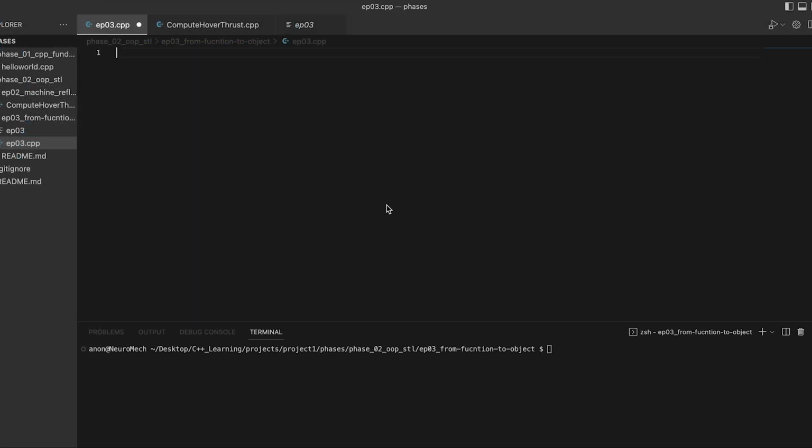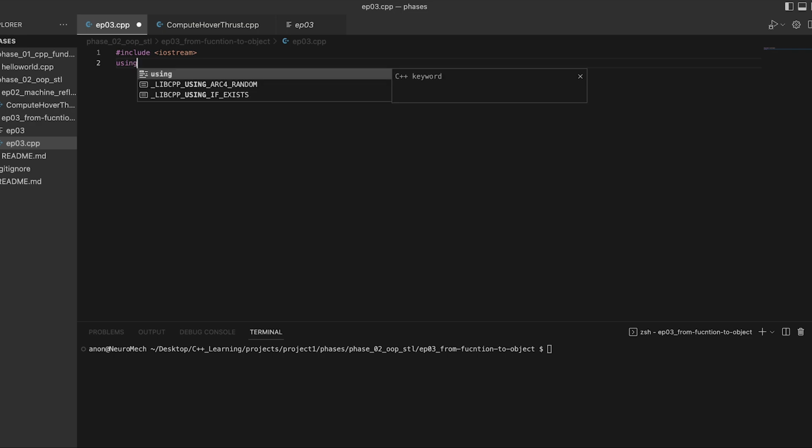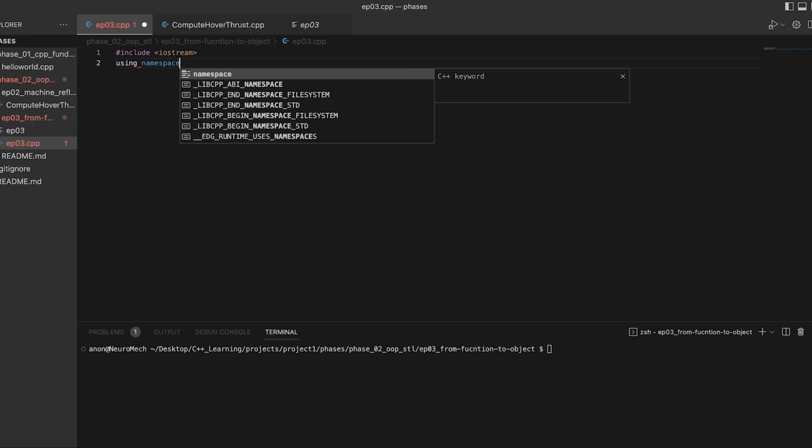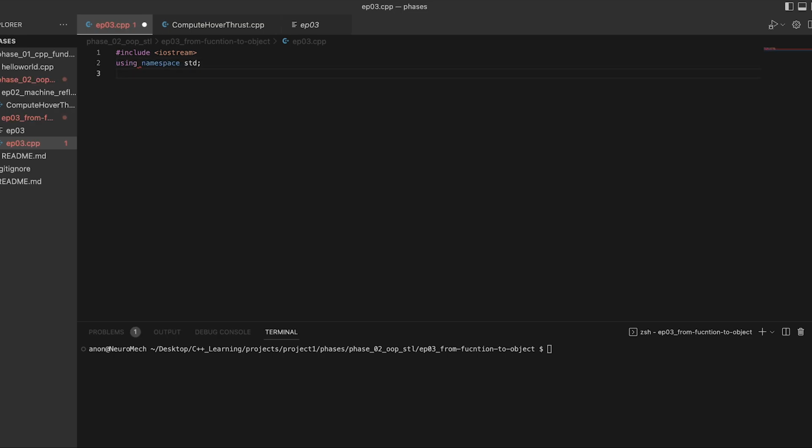Step one, we pull in the iostream library. We'll say include iostream. This gives us access to cout, our voice to the screen, and that's how we see what's inside our code. Then we add using namespace std.